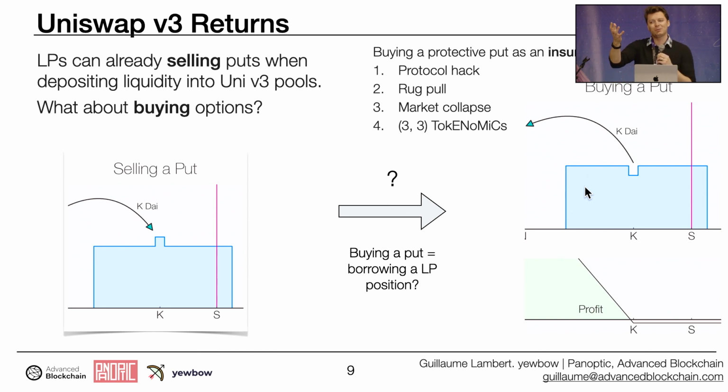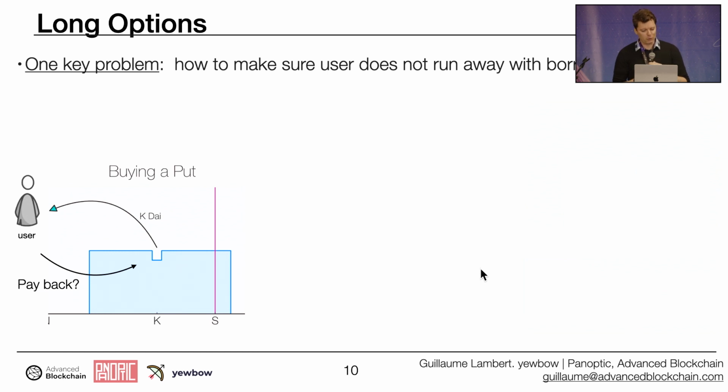Instead of supplying liquidity, you borrow it or you remove it from the pool. And if you look at the payoff curve of removing liquidity, you would have exactly the mirror image, the flip along the y-axis. And if you were to do that, that's fine. But you would have to create exchanges, you would have to manage liquidations, and overall you have to trust the users to pay back what they borrowed. You don't want to have the protocol be left with bad debt. So trusting that fund to the user causes some problems.